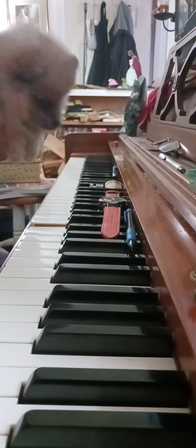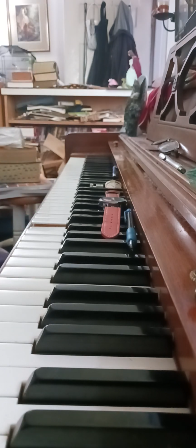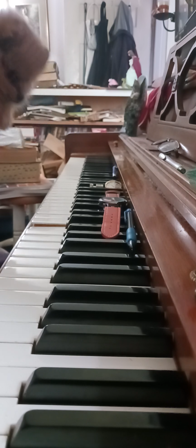We're going to have to get that key unstuck. It's this fifth C and the E. It's the fifth E key that stuck.